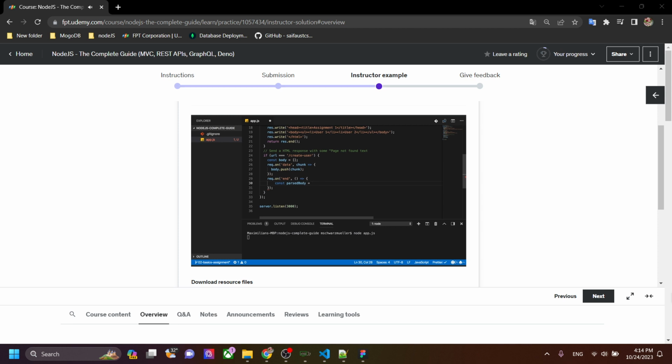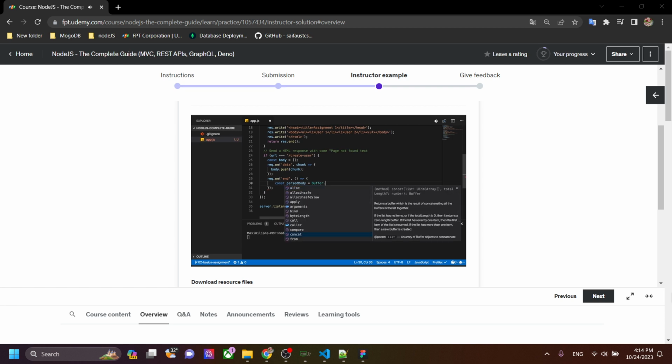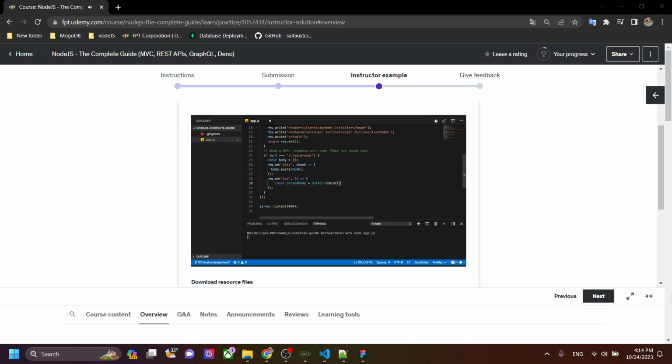You could, of course, name it differently. And take our body and create a new buffer based on that. With concat, we can basically create one buffer of all these chunks, which are buffers themselves. So now we take our body and create one buffer of all the chunks, and we call toString here. So this will basically convert this to a string value.